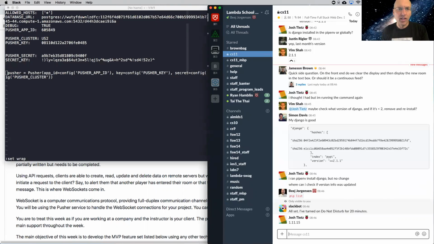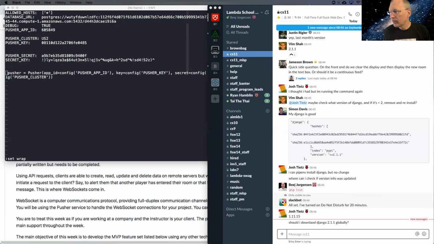So let's try doing an update or upgrade of that thing. How do we do this? Hang on a second. No, we should get it to work in your virtual environment.